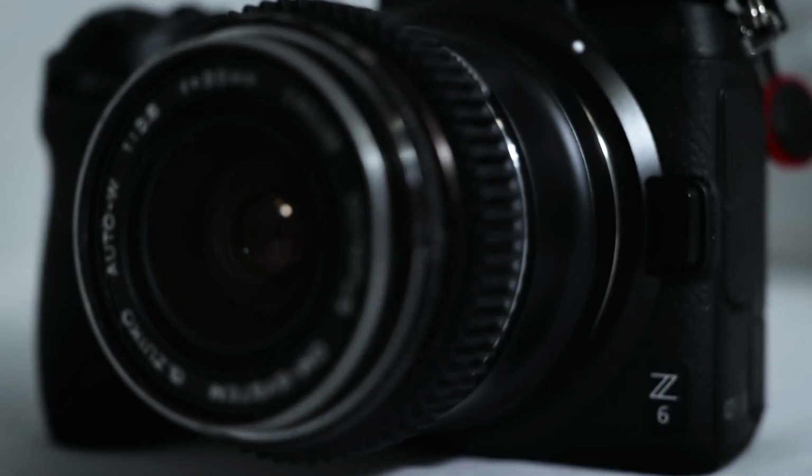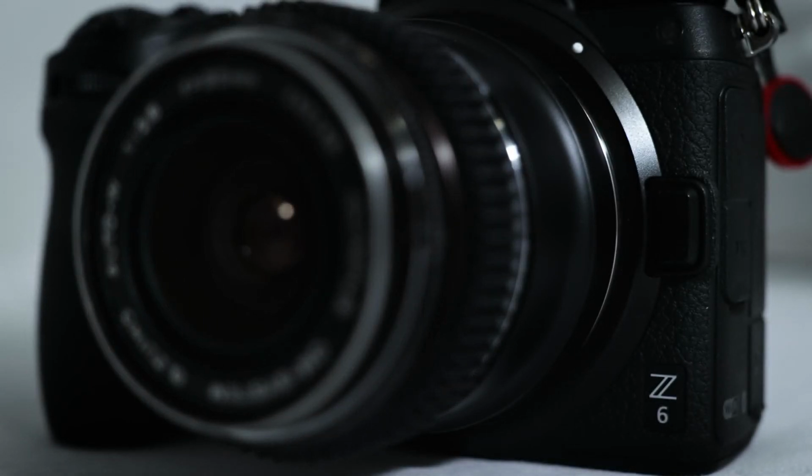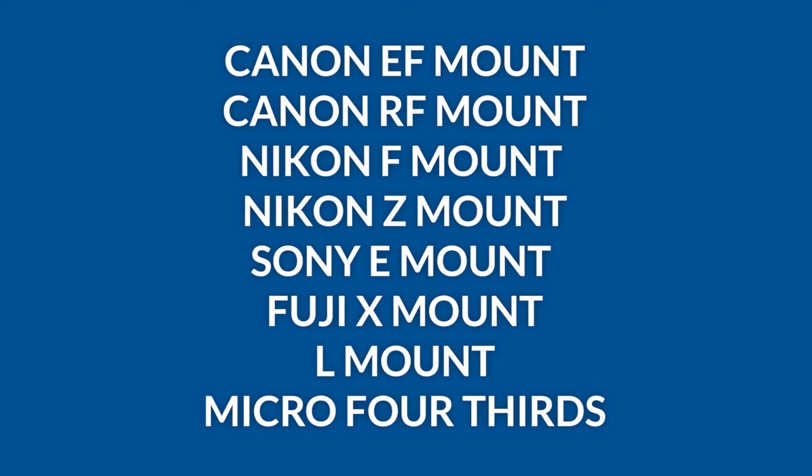Now, the most important thing you need to know about lens mounts is there are different types of mounts for different camera systems. So your Nikon lens won't fit on your Canon camera, and your Sony lens won't fit on your Panasonic camera. The only caveat with this is that Panasonic and Olympus both make cameras which are micro four thirds mounts, so you can use them interchangeably. You can, however, adapt lenses onto different mounts. This does come with a cost of performance, but the combinations are almost endless. You need to be aware of what mounts there are for what cameras. So just to make things easier, here's a list of a few of the main ones.